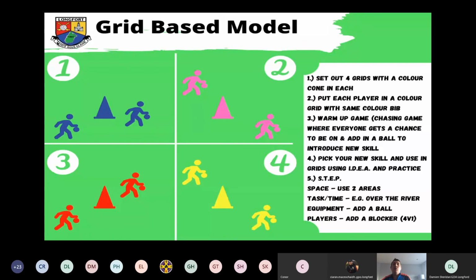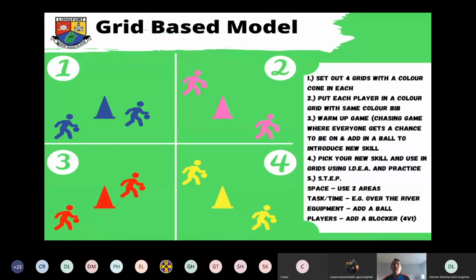And then you have a mini blitz. Reds can play blues for the first 5 minutes. Pinks can play yellows. Swap pinks and blues, and they swap across and swap. And then yellows play say blues, reds play pinks. So you have a mini blitz going on. And you can throw different conditions in then again. So you can put conditions on them games then to suit the skill you're working on.